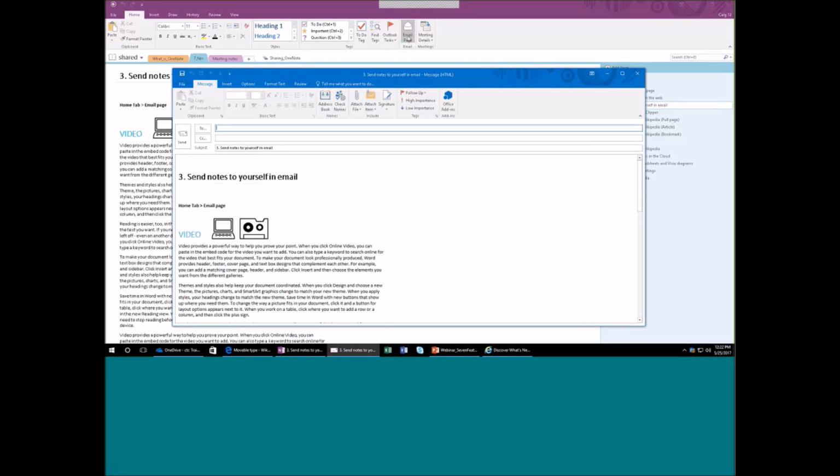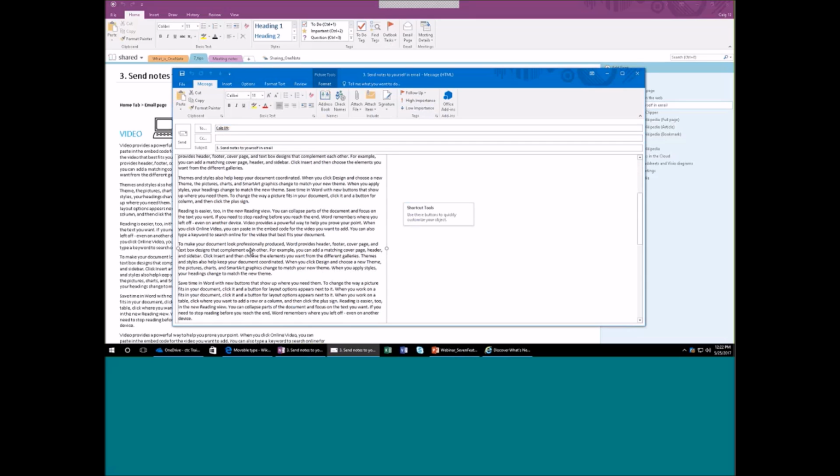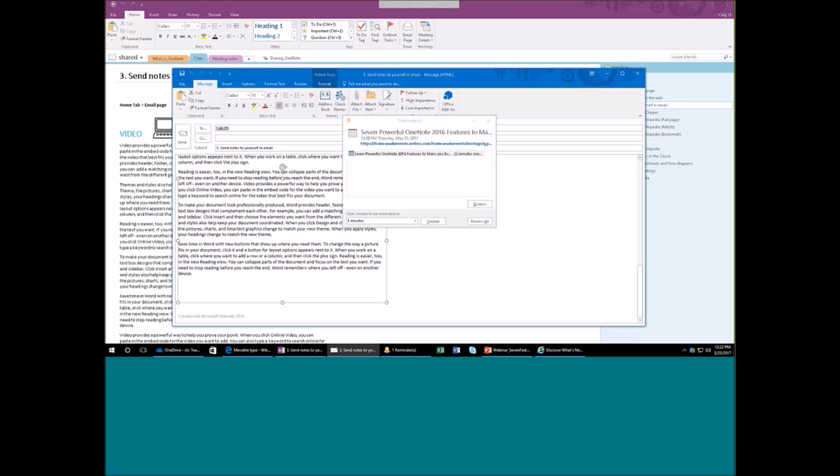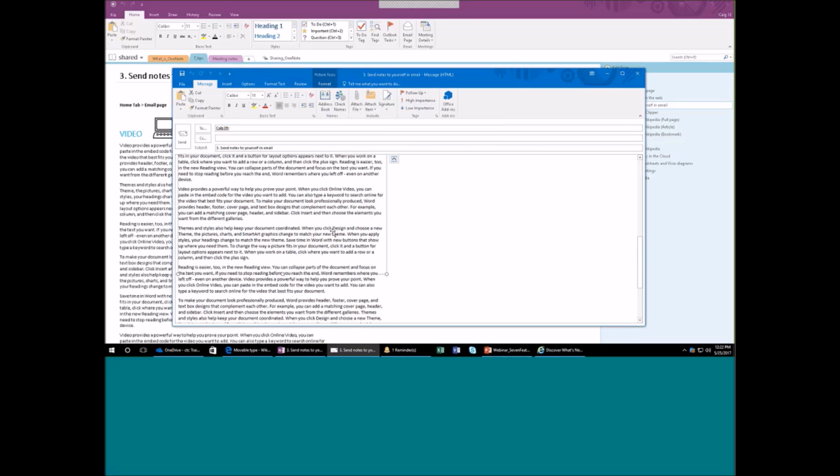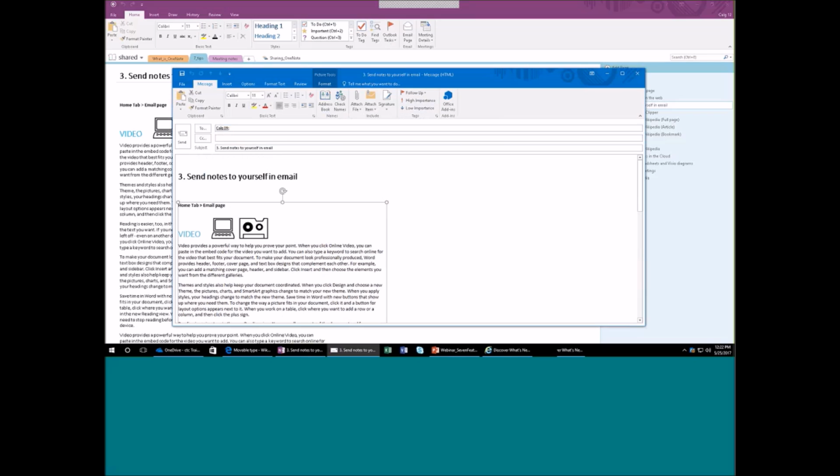It talks to Outlook. So this is great. The integration between Outlook and OneNote is actually fantastic. Now all I have to do is punch in my email address, or whichever account I'm using here, and then just send the notes, and I'm done. Or I can add more people in here. And here's the page, and here are all the notes in this page. So that's just how it works. That's how easy you can send notes to yourself in email. I'm going to close this. No, I don't need to save my changes.